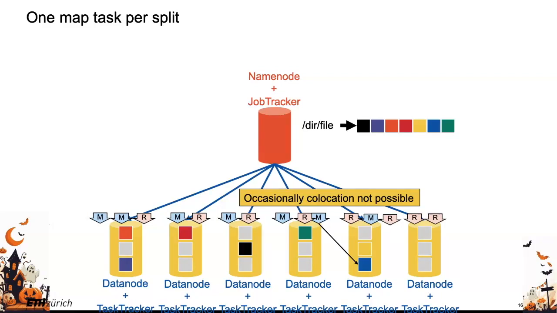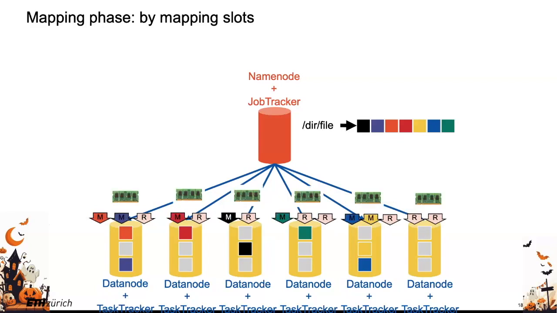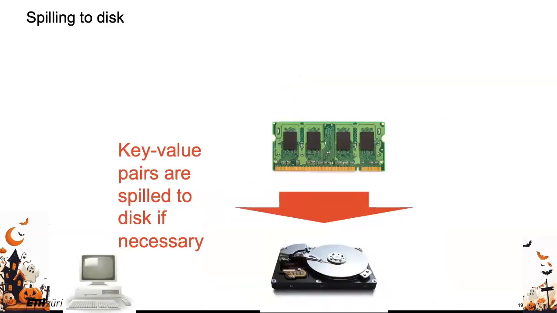Okay, so now we launch the first phase. It's called the map phase, where we call the map function on all the key values. And now this is all done with the CPUs, the virtual cores of the CPUs, and in the memory, right? It's the RAM, the working memory on the machine, where we store all of these intermediate key values that we generate, right? So we go through the key values, call the map function, and keep the intermediate key values that are generated by the map function in memory.